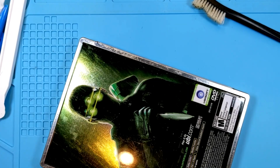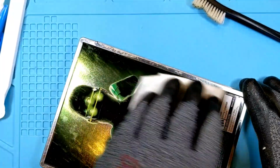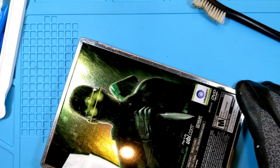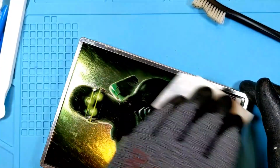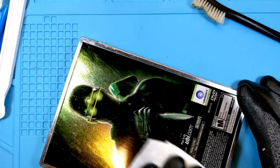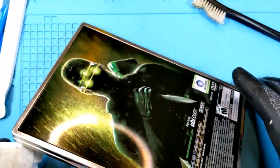But here we go. So I get it all wiped up. You can see on the edge that there's still a little bit of adhesive residue. I'll get rid of that. The paper towel has a little bit of GooGone on it, and I'm just kind of spreading it over the whole surface. You can feel when you hit spots that still have adhesive residue. You can feel those spots. So I'm going over it and trying to see if there are any other spots anywhere that I might have missed. It feels just like a little pulling on the paper.